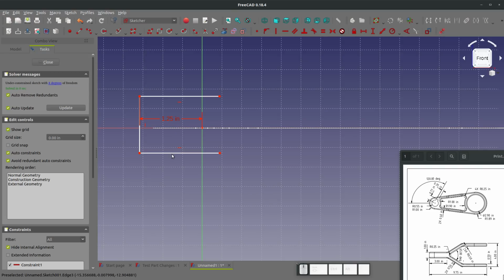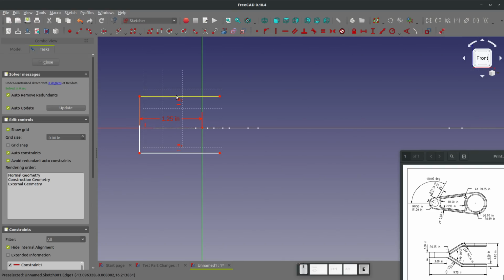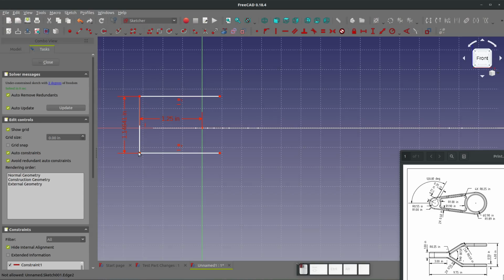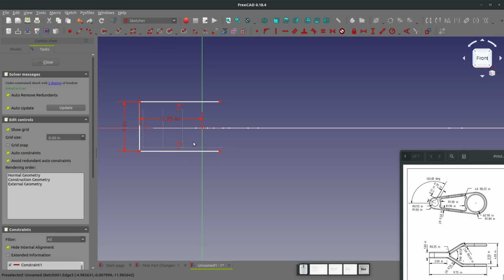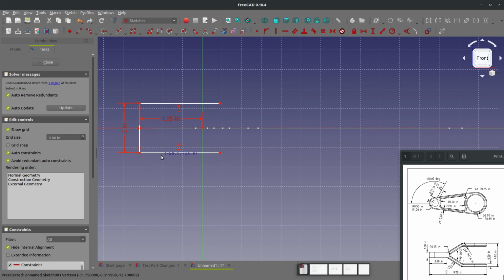So this could be any dimension over 1 inch, and the boolean will make sure that we go to the right spot. I'm going to go to E for equal between these two lines. Shift V, I'll add a dimension of 1 inch. And then I'm going to choose a symmetric relation from this point to this axis to this point, and that makes sure that we're nice and symmetric. So we only have 1 degree of freedom, the length here.